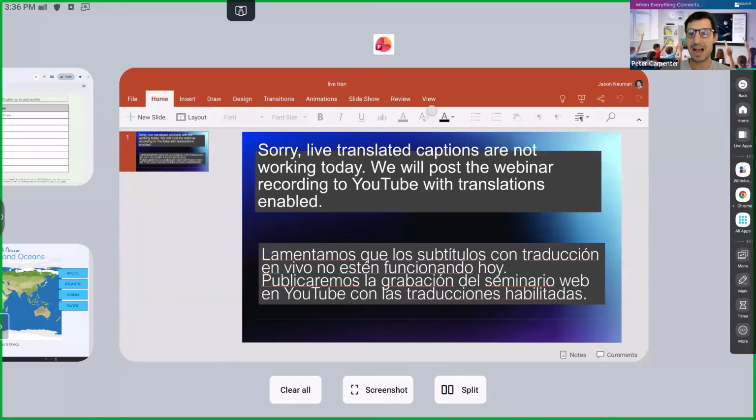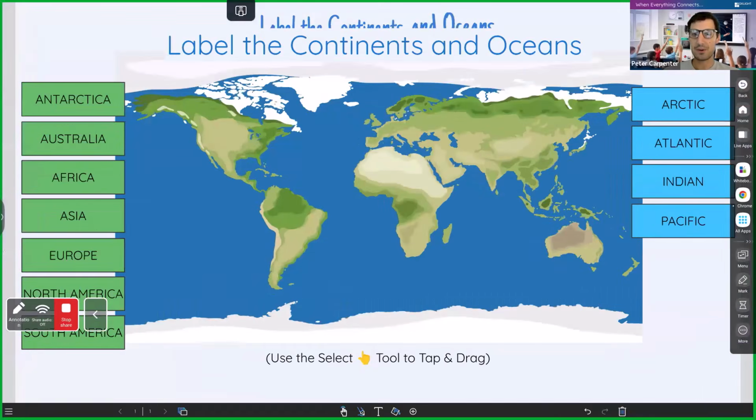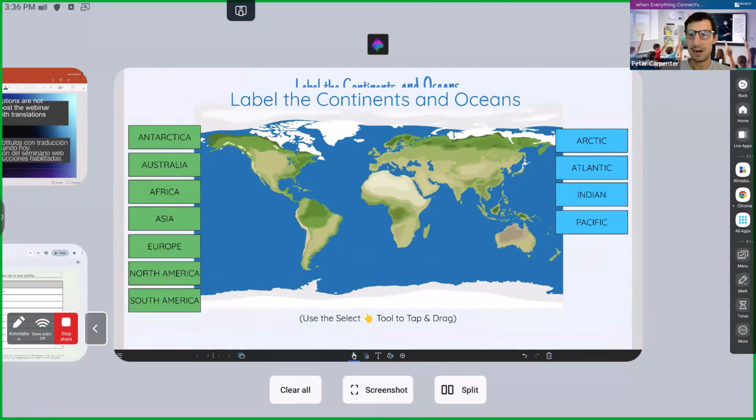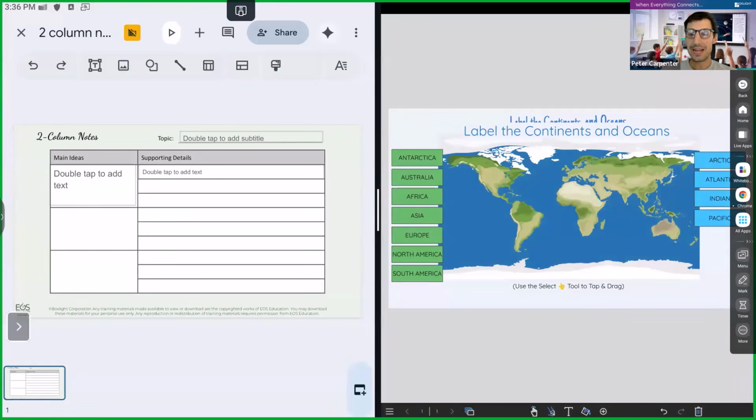Jason's in his live apps here now, and on the bottom, he's got a split screen button. If you scroll all the way to the right, he's going to hit split screen first on the bottom right, and then from there, select the other screen he wants to share. So this lets me pull up two things at the same time, which isn't a revolutionary thing on a device like a flat panel, but it comes down to how you use it.